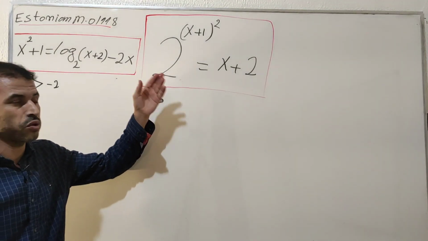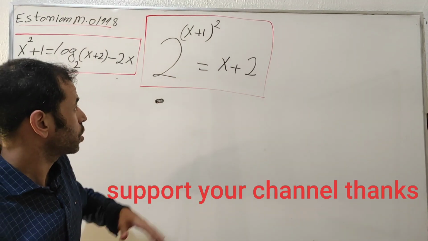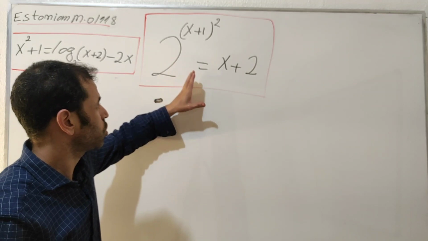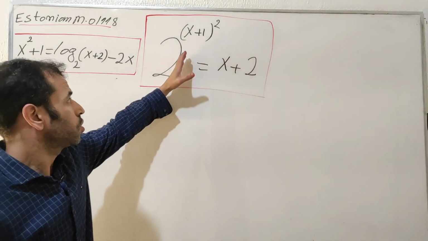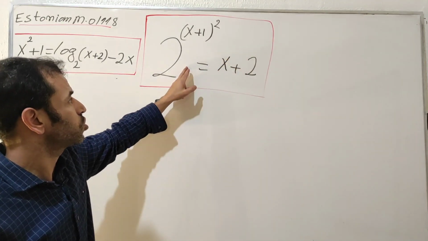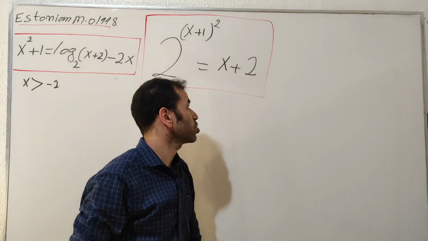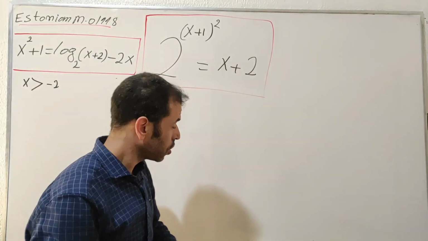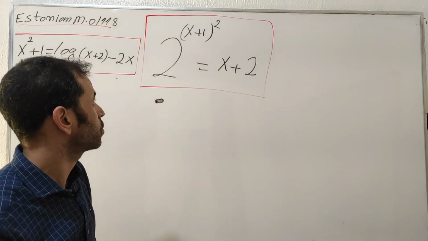Previously we were working on this equation and came up with this nice expression. So here is the issue. The good news here, we have a reduced expression. It's simpler. But the bad news, we have no relationship between the left and the right side of this equation, because the left hand side is involving the exponential function, but the right hand side is involving the linear function. Each one works differently.